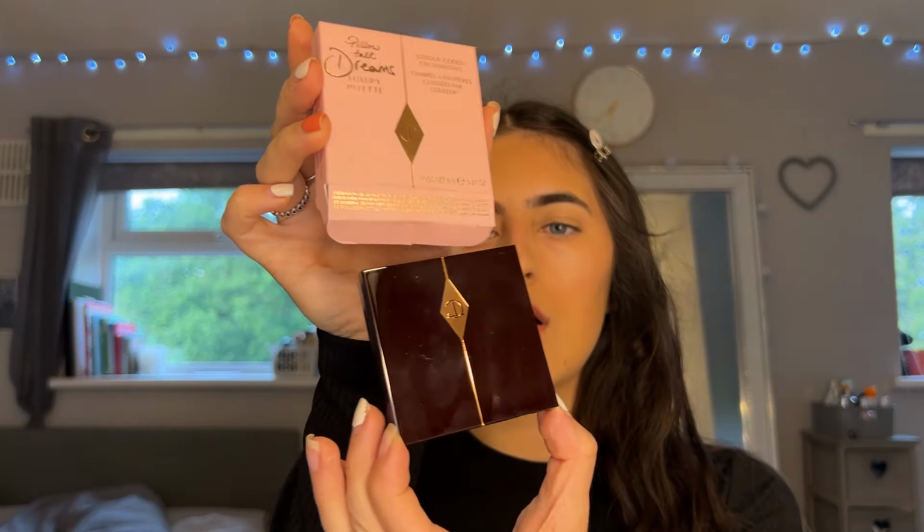So I'm gonna go over with this e.l.f. highlight in the shade Moonlight Pearls. I feel like it's a good way to set the liquid highlighter that I just put on as well. Wow, she's shiny.